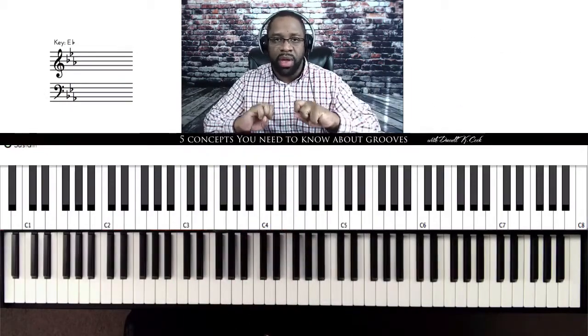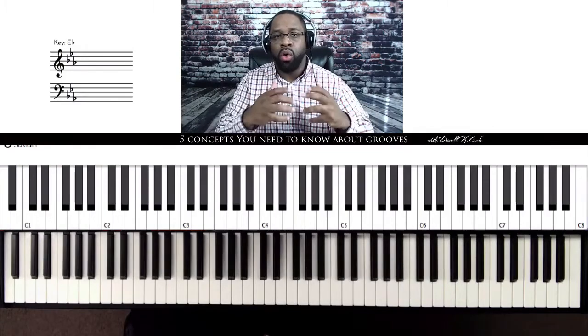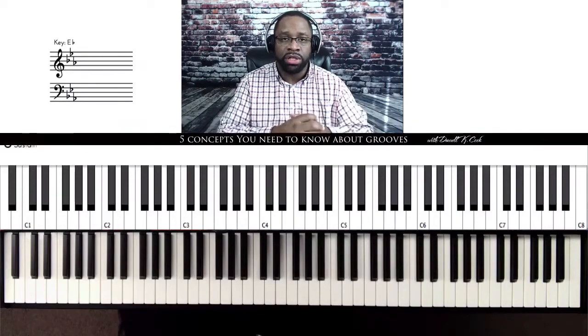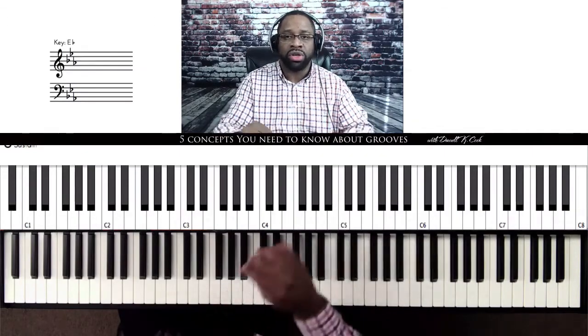That warmness of the pad is really giving it a whole different sound and a nice texture to the overall feel of the song.